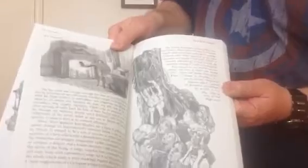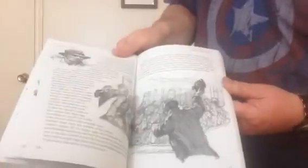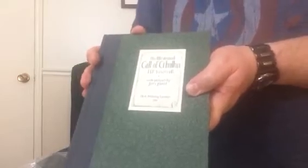So I'm just going to kind of flip through. So heavily illustrated, pencil illustrations, whole text. This is just a really nice little book that I think would look nice just casually sitting out in my living room off to the side for people to flip through. Maybe by the chair I do my reading in, next to a lamp. So this is beautiful. I love the old style look, like an old school book or something.